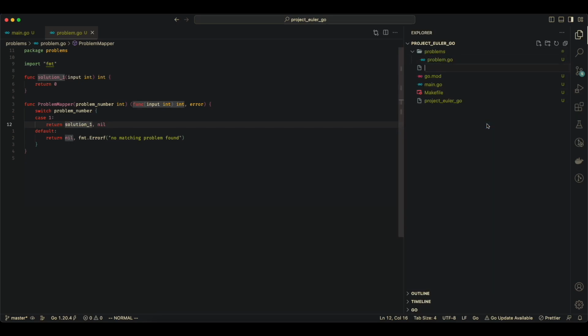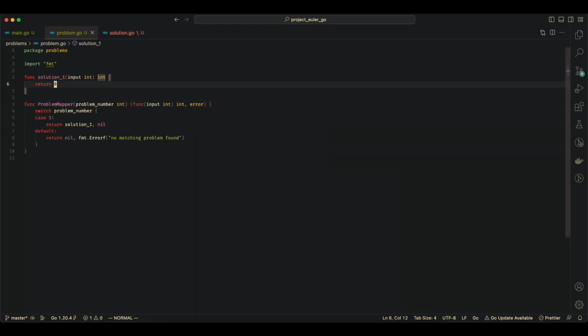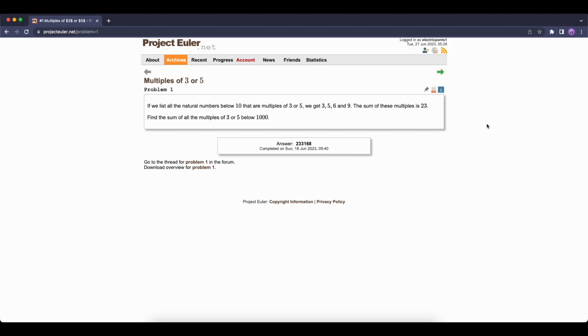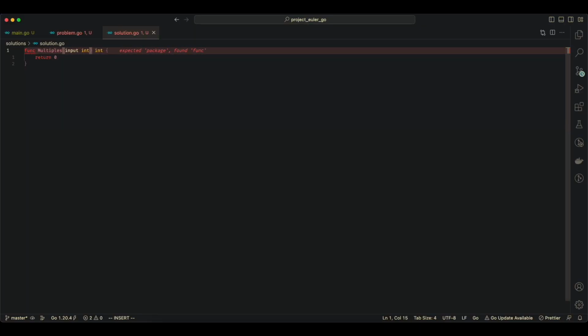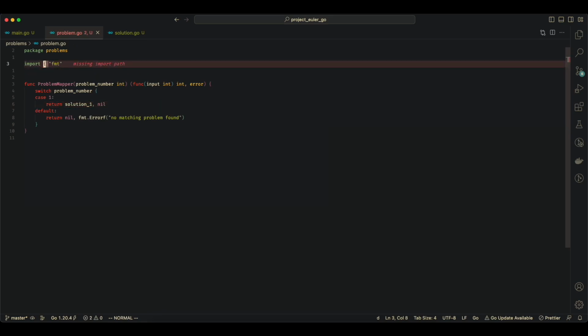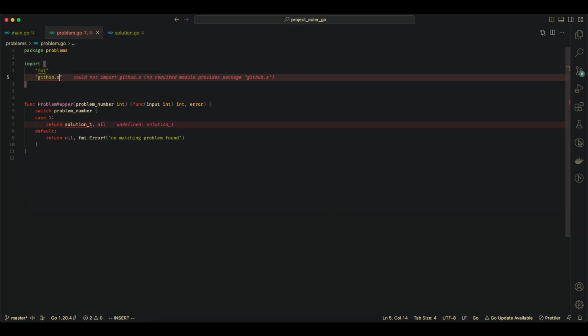I think we should probably create a solutions directory and solution.go where we have all of the solutions, something like this, and we can name it after the problem that we're trying to solve, that is solutions, and we can import this, which would be doing something like this.